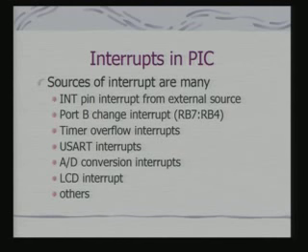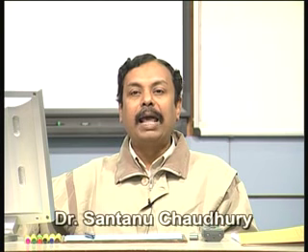The sources of interrupt in PIC are many. Some of these sources are definitely the on-chip peripherals, but also there is a provision for external signals to interrupt the PIC. There is an INT pin interrupt from an external source, as well as another interesting source of interrupt which is called port B change interrupt. If there is a change in these pins, it can interrupt the processor. And the rest, what I have listed, are interrupts generated from on-chip peripherals.